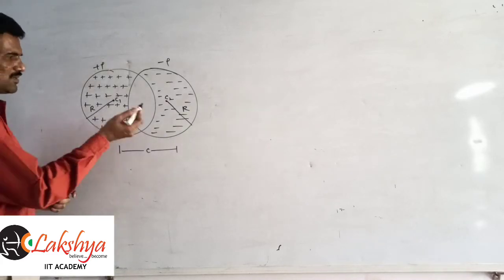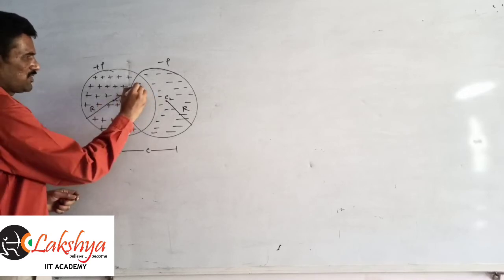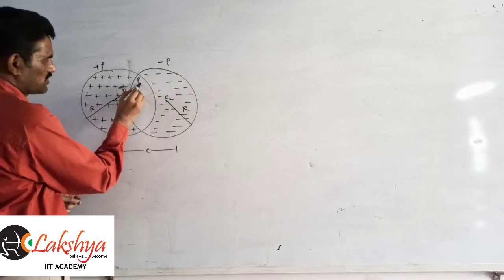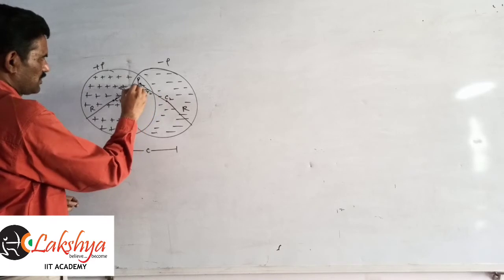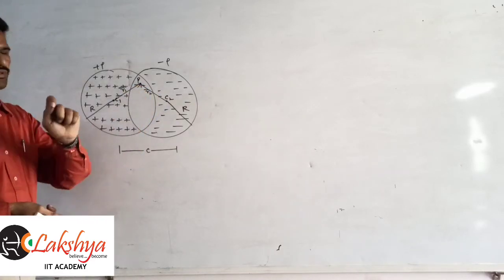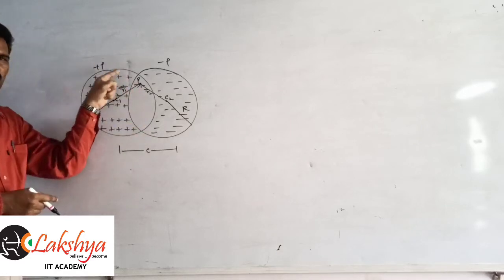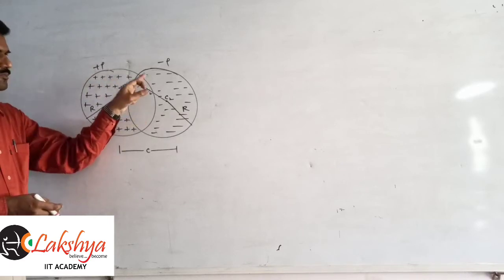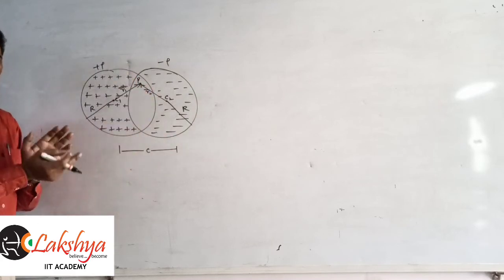So this is the superposing area here. I am taking one point P here, say at a distance of R1 bar from the center of the first sphere and R2 bar from the center of the second sphere. Right? And now let us write the electric field. Now you just need to observe this, that point P will belong to this first sphere because it is inside that sphere, and at the same time that point P is also an internal point for the second sphere. Right? So for both of them we can write the inside formula.